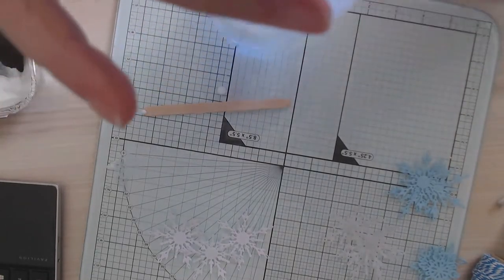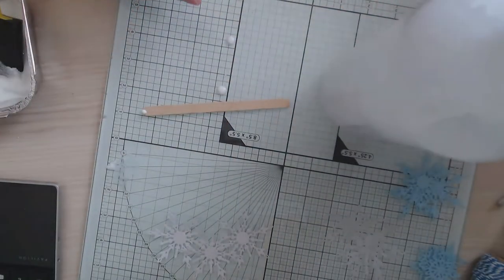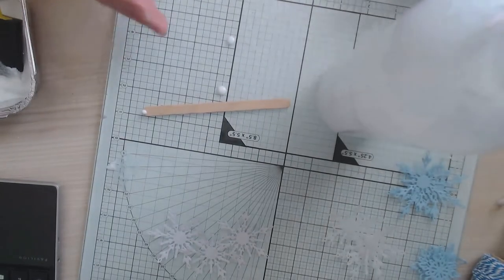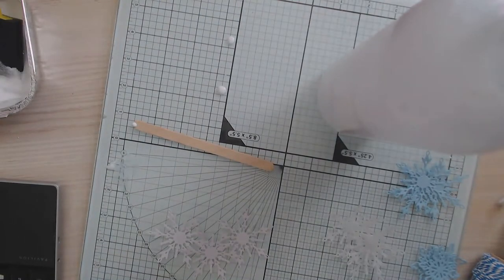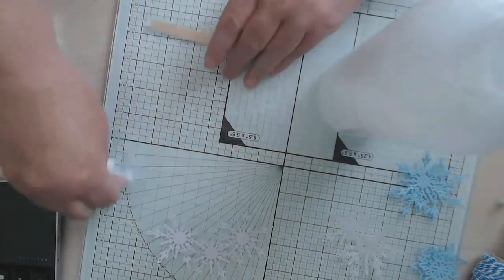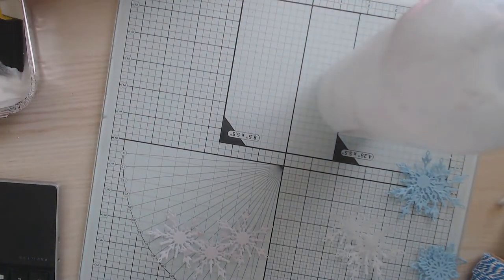Yeah. So I like to have my lights in so I can see how well it looks, to see whether I want any more coverage on there or not. Let me just get something to wipe that off. And of course, once you've done the sides, you can always do the bottom as well. That's the beauty of a glass mat, you just got to remember, don't clank about too much.